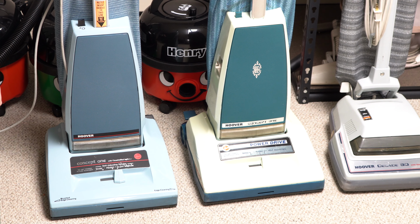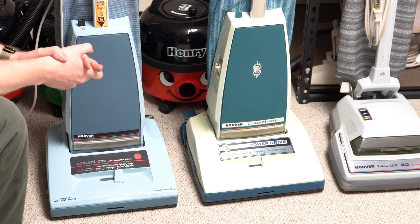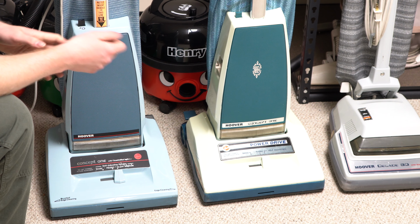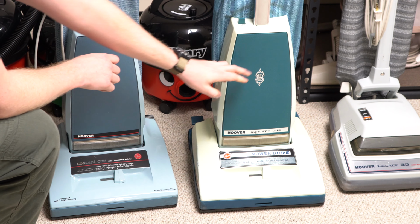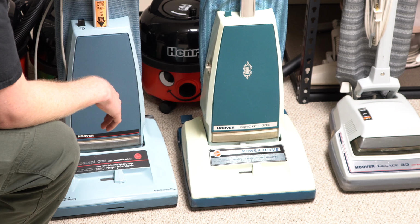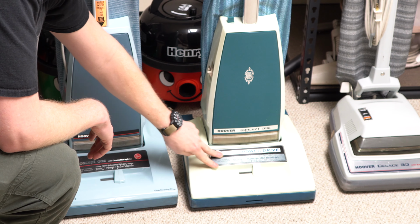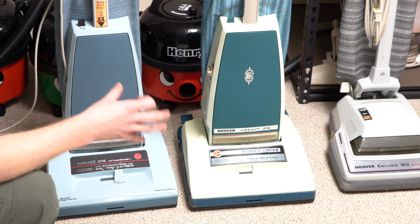Well, it's like the 80s landed here, from Hoover at least. So I wanted to just talk about some of the weirdo differences. And this happens with every model, but really when we're talking Hoover, this is a more original concept. It's got the logo right here, and it's got the edge clean right here. And another thing was that the logo, the sticker here, is really thick. It's like a plaque with plastic on top of it.